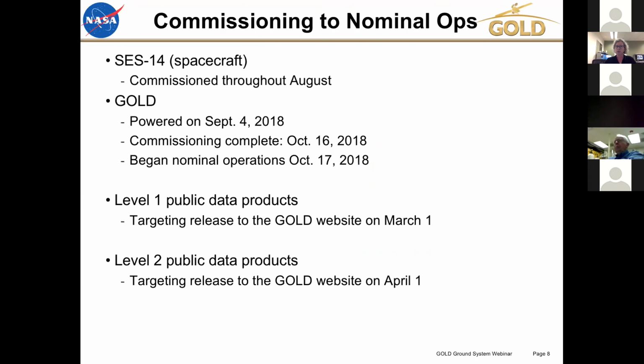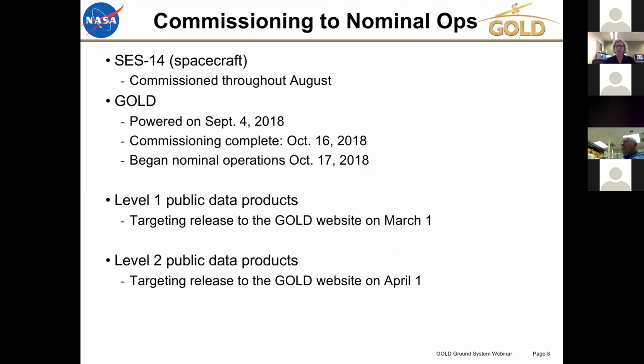So we powered on the instrument on September 4th, 2018, and began commissioning at that point in time. For the instrument, it involved moving those mechanisms we discussed in the previous slides, where we moved the scan mirror, we tested out our slit mechanism, we also rotated our grating to make sure it was moving, and verified everything was working. In addition, we verified that we were receiving all of the data we expect, and that the commands we're sending are performing as expected.